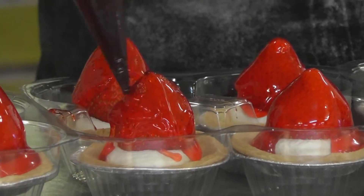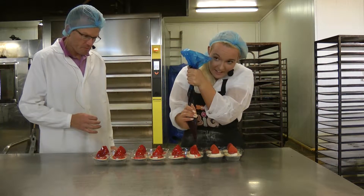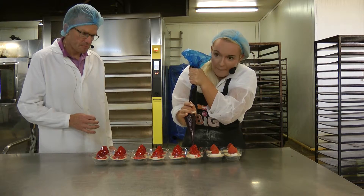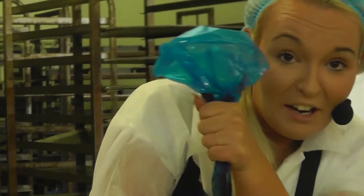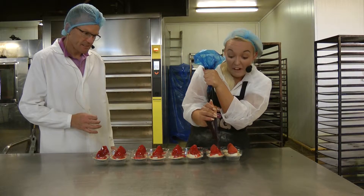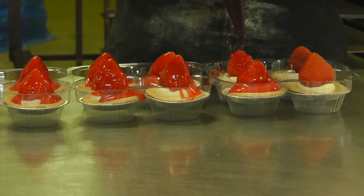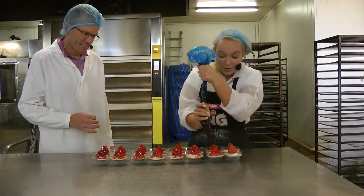There is a fine art to doing strawberry tarts. So if you fancy giving baking a go like I am right now, Cash for Kids Big Bake Day is Friday the 16th of September. Get together with your work, maybe get the kids together and sell them at school. Raise a bit of money for Cash for Kids, make some fun baking at home, and then sell it so loads of people can enjoy it and eat it. Try and make less of a mess than I am right now — you can sign up right now at mfr.co.uk.